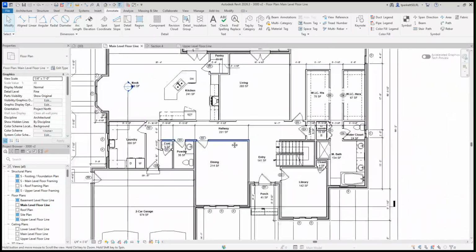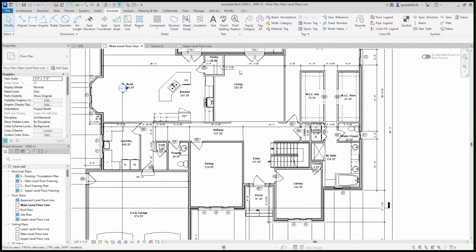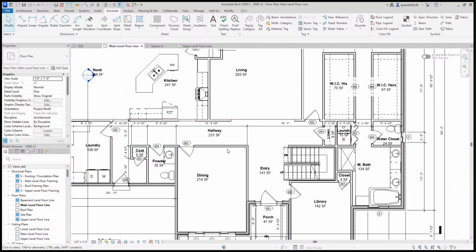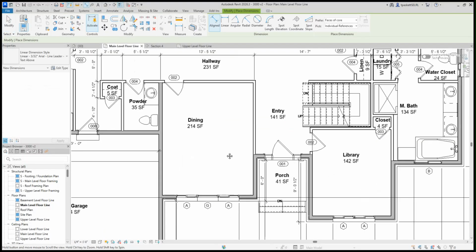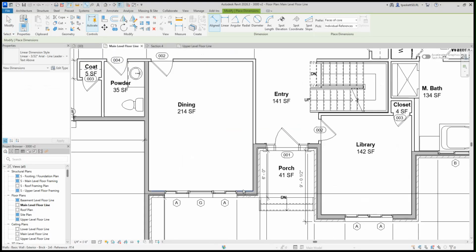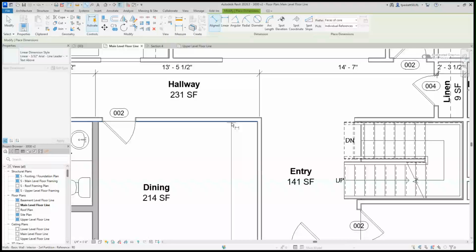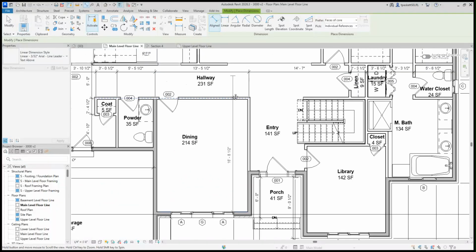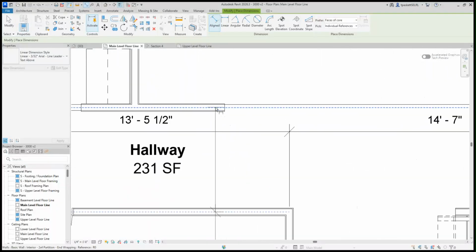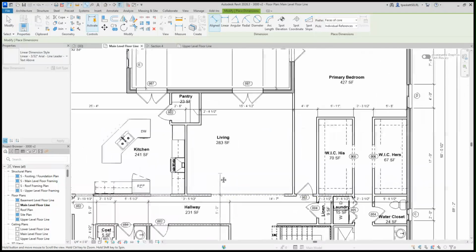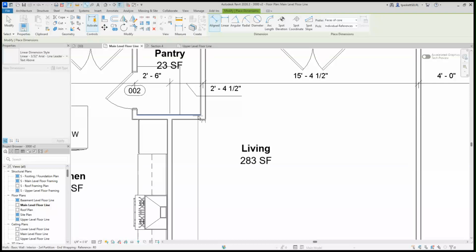Then I'm going to come over on this side and get this one. So I'm going to run a few strings, and it's better to have more than not enough. So I'm going to start from the outside. Always start from an outside wall, never an inside wall. Because the outside walls are already built by the time they start to do the interior, and they need to know.